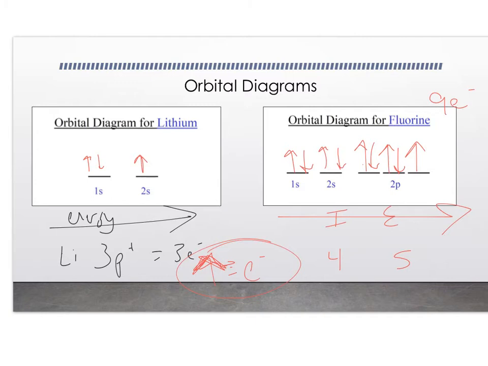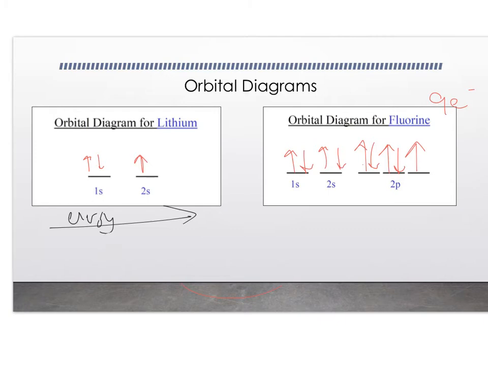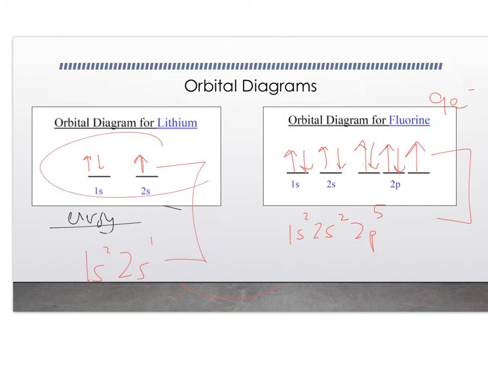And this would be the atomic orbitals for both lithium and fluorine. Then we can represent these atomic orbitals as what is known as electron configurations, which we're going to define on the next slide. But how you would relate the two together: my 1s orbital has 2 electrons, my 2s orbital has 2 electrons, and my 2p orbital has 5 electrons. Going back to lithium, my 1s orbital has 2 electrons, and my 2s orbital has 1 electron. So we can interchange between the orbital diagram and the electron configuration.